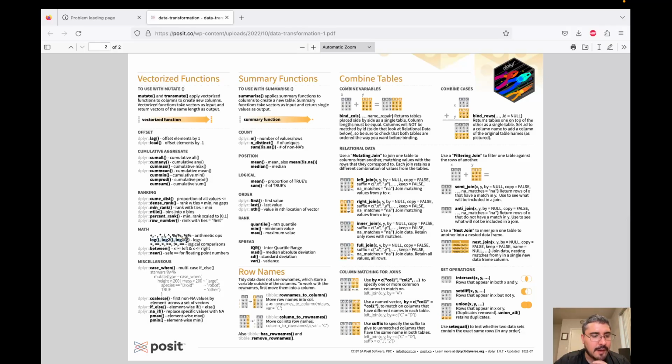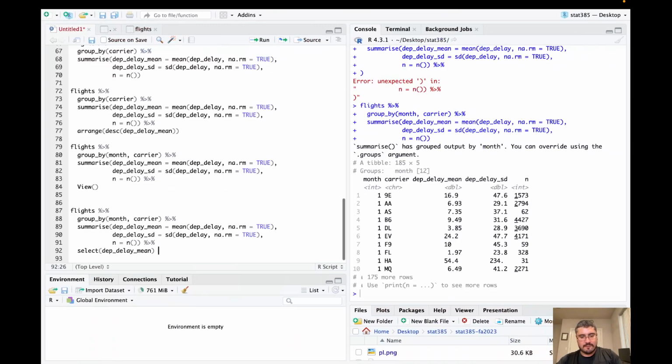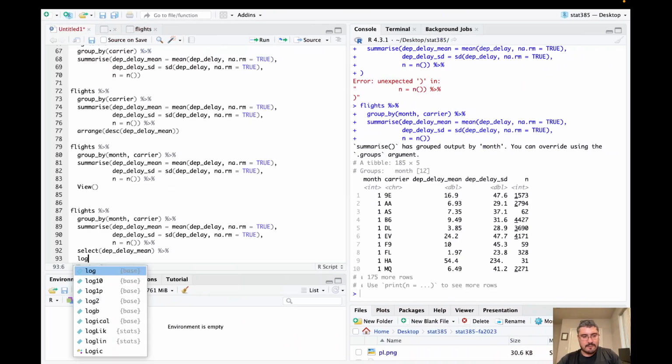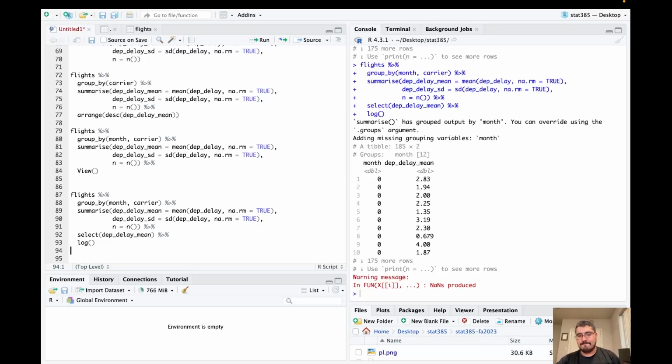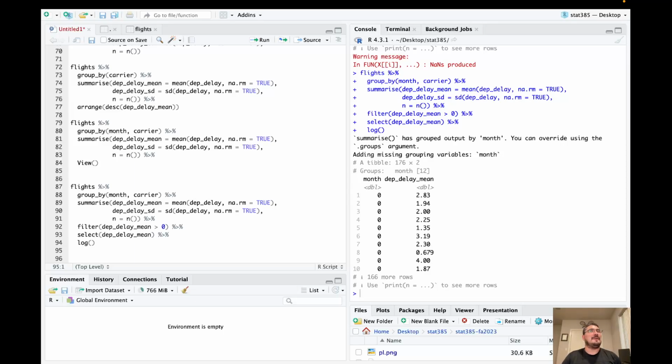Okay, let's just do the log. And there we go. Whoops, what happened? Oh, I know what happened. Filter greater than 0. Now there we go. Now I can take the log of everything. Great. Pretty powerful stuff for data analysis.